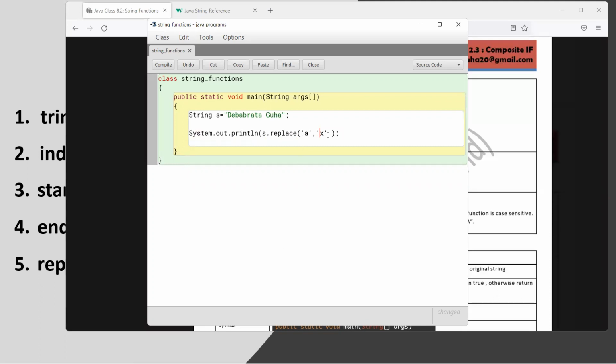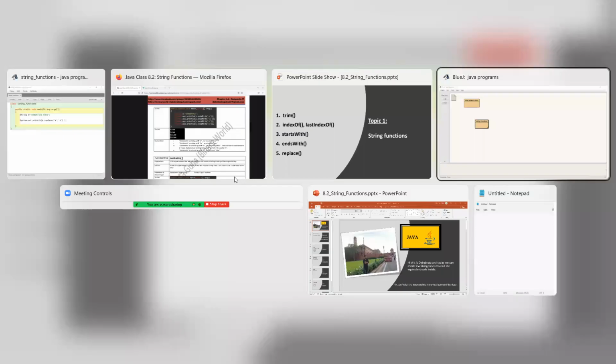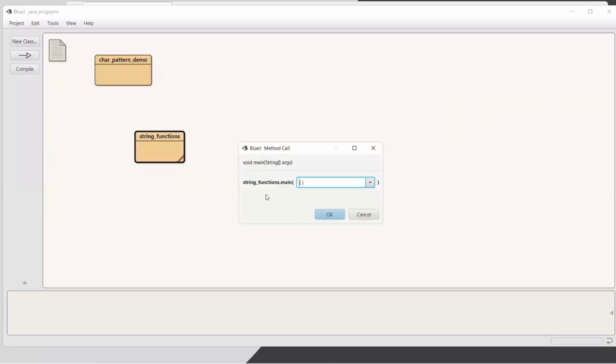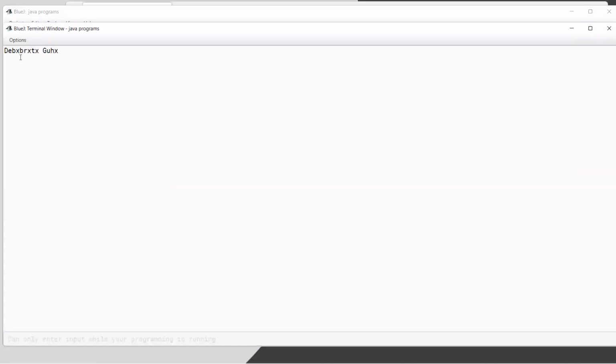Let me put the bracket here. So all the a, I'm trying to replace with x. If I compile that, compiled. If I run, you can see something weird. Yeah, all the a is being replaced by x.